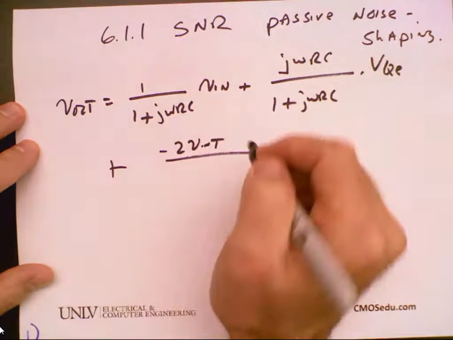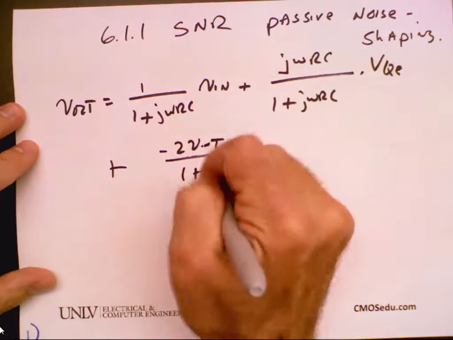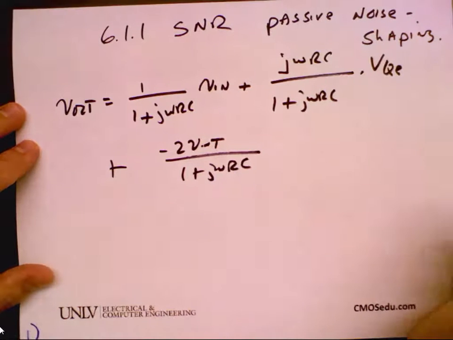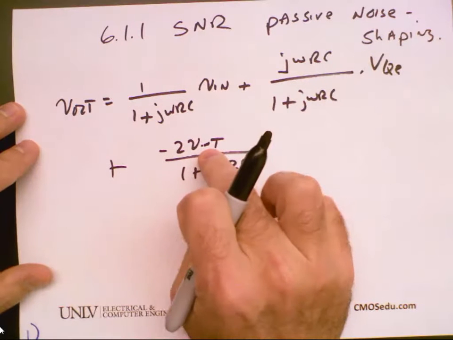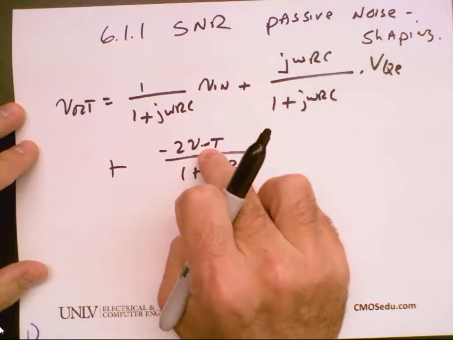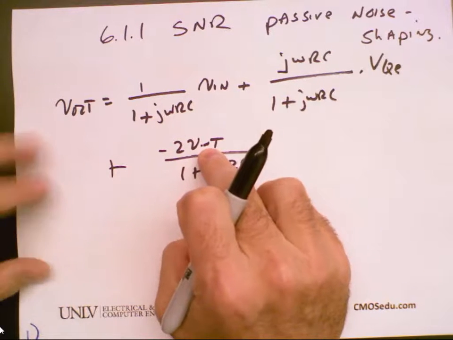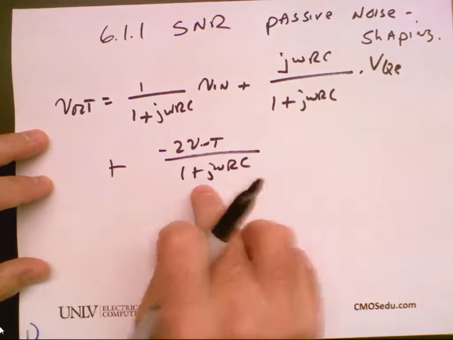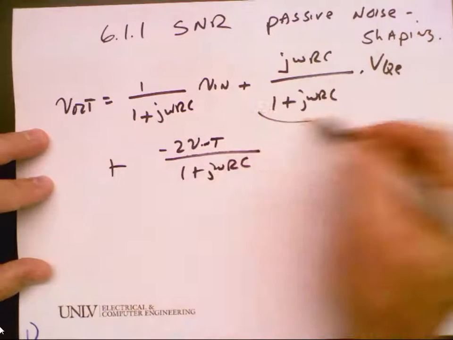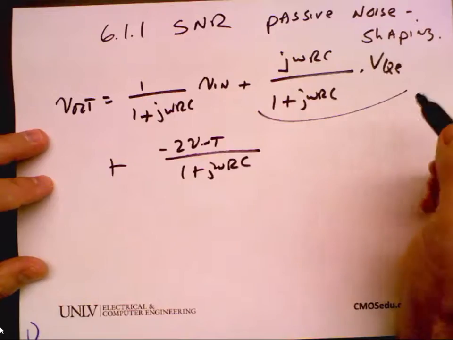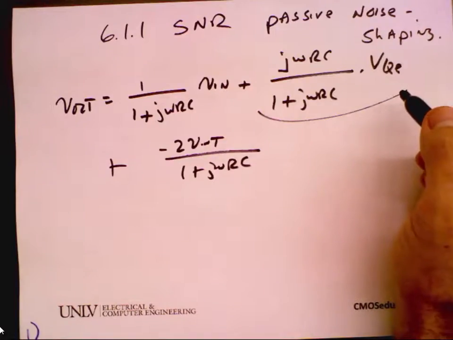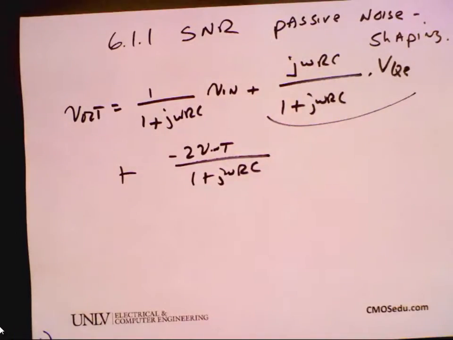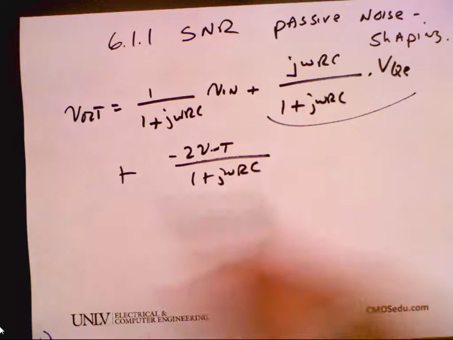Does anybody recall how we get rid of that in most of the delta sigma modulators? Yeah, use an active integrator, and then that means Vint goes towards 0, right? Minimizes it. So we'll talk about using an active integrator. I'm going to take this term right here, and I'm going to call it VQE of F, times the noise transfer function.